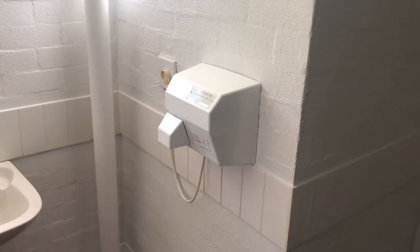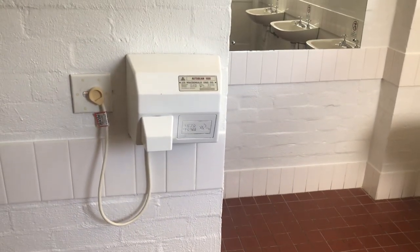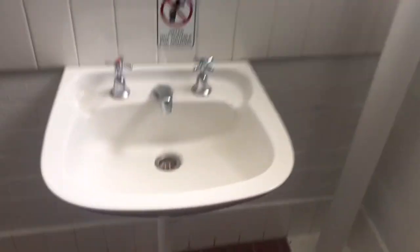Hey everyone. Today we have not one, but two Jenny McDonald Auto Beam 1000 hand dryers. Both of them have rare white nozzles. So let's test them out, shall we?